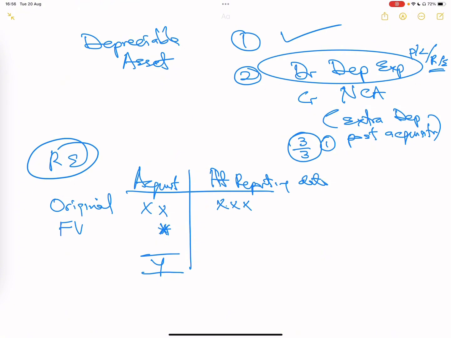Remember before, we just do this minus this. However, because there is now fair value adjustment, we can't do that alone. So which means we're going to have some adjustment that has to be done before we can get the total. Then we deduct this from this, whatever we have here. So you start with the reporting subsidiary figure on that day. Then you post the acquisition as well, because you need to post on both sides.